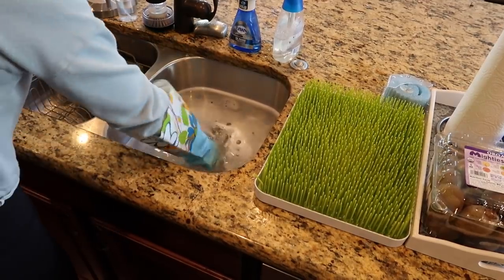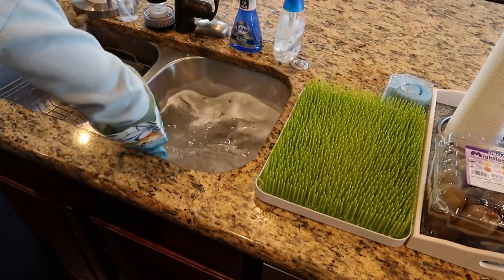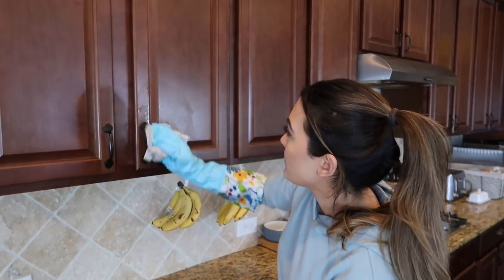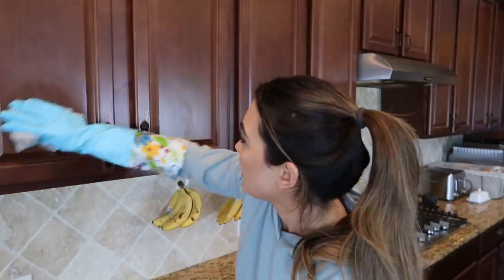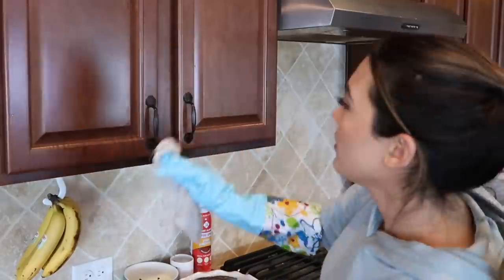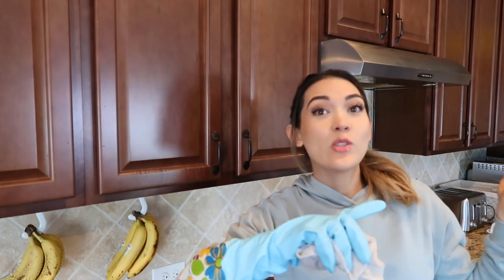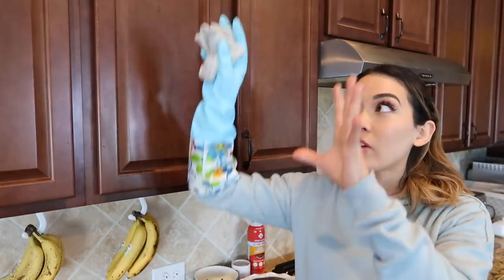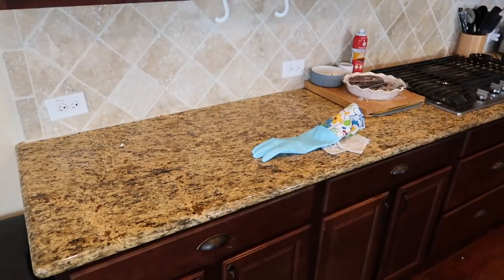I already have plenty of these old dingy white rags. All we've got to do is get this wet, and then starting from the left corner of the kitchen we're going to wipe down the knobs and any greasy fingerprints and marks. I'm not moving over just yet because she wants us to work in sections and not get distracted by all that's going on in the kitchen. So we're staying on the left side right now, working from top to bottom on the disinfecting.